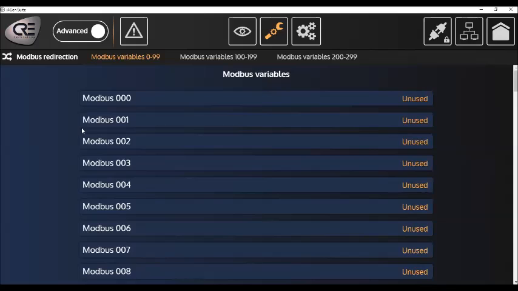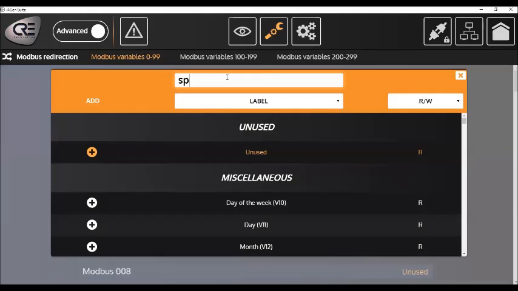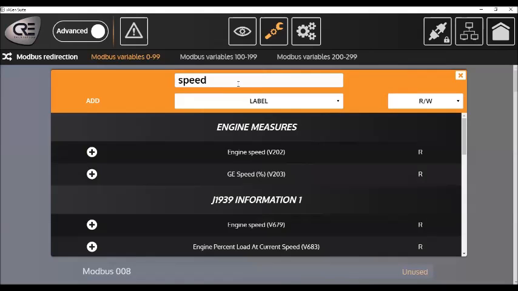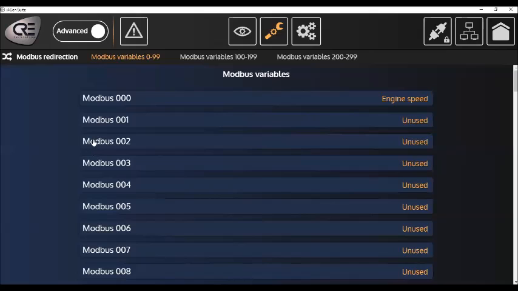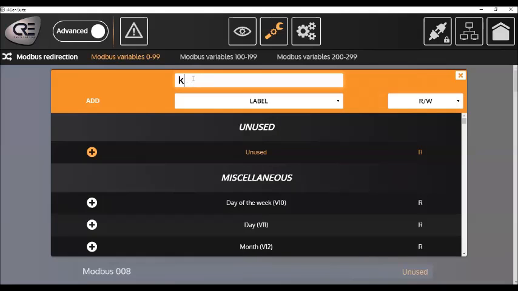Okay, so the first one, the Modbus address is 10,000. And here, for example, you can put the engine speed. Okay, so for this Modbus address, you will have engine speed. After, for the second one, you can have the kilowatt.